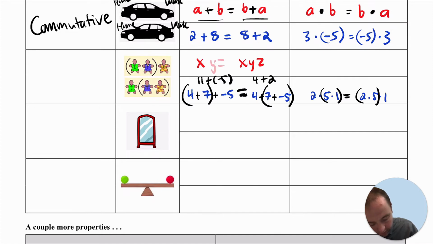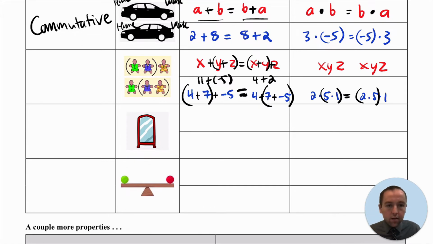I guess I should space those out if this side is the addition side, right? These ones I can put closer together because we're just multiplying. Okay, so if I were to do x plus y plus z, and I added y and z together first, and then added x, it makes no difference if I do x plus y first and then add z. That's the same thing.